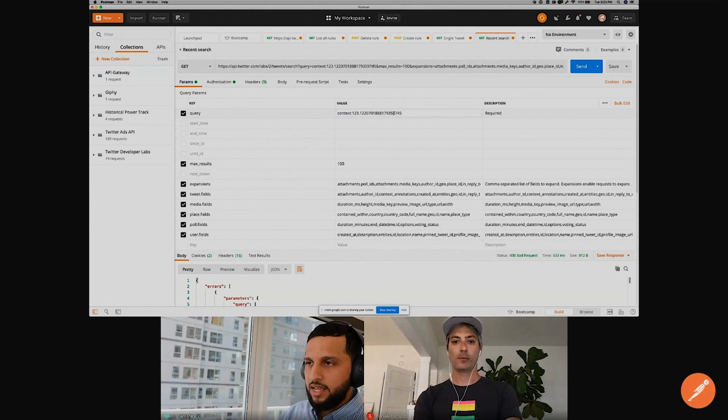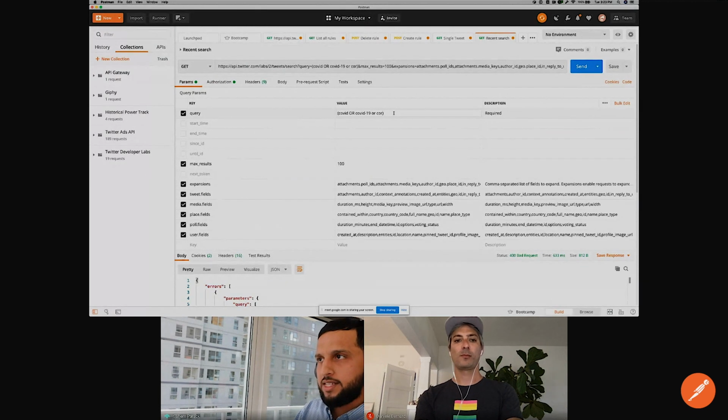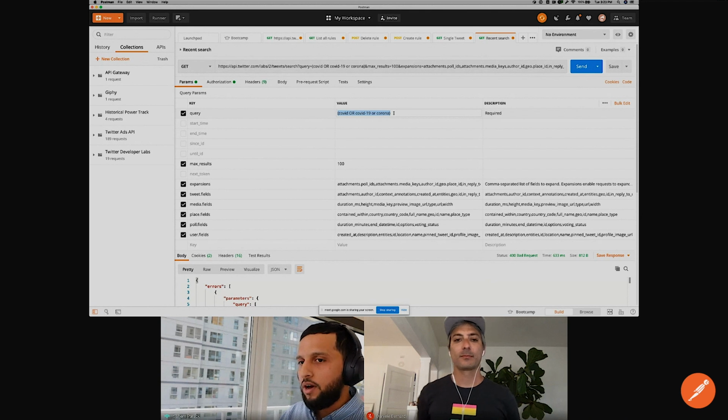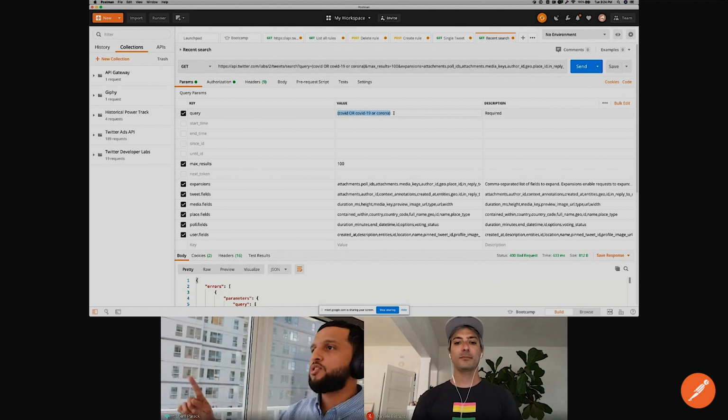Previously, in the example of coronavirus, if I wanted to get data about coronavirus, I would use different search terms like COVID or COVID-19 or corona, and this would get me certain data about it. But what about data that is about the topic COVID-19 but doesn't use any of these search terms? What about things such as self-quarantine or stay at home or social distancing? We know that these are conversations about COVID-19, but obviously that means you're building a huge search query and adding terms one at a time.